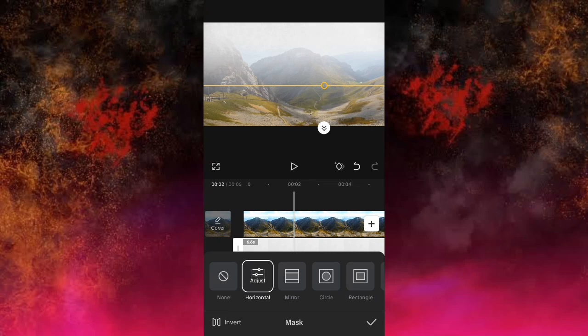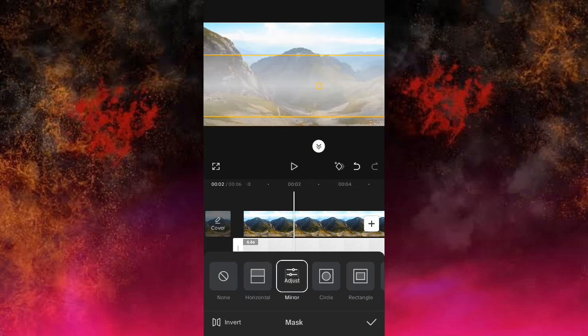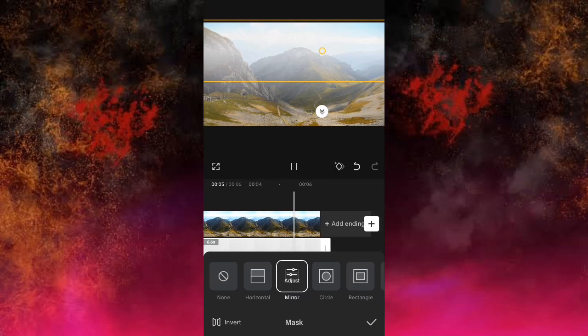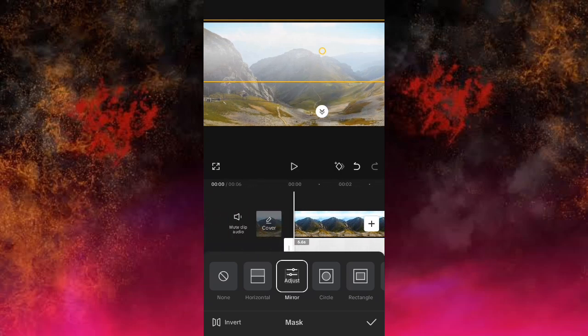So this mountain looks foggy, the environment is foggy, it looks like ghosts are walking up and down. So this is it. This is the effect. It's the foggy effect. You can click on the mirror just like this and shift it to the sky or to the top of the mountain, just like this. So this is the fog effect, but I prefer this one, it is actually good. Let's click on play. So you can see the fog. It looks like all these cinematic movies, all these ghost or vampire cinematic movies. Or you could click on horizontal, shift it down like this. This is it. You can play.